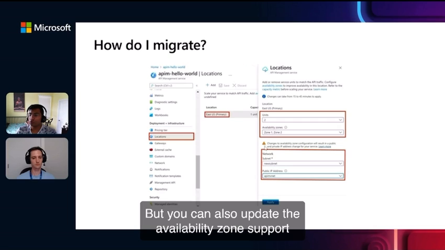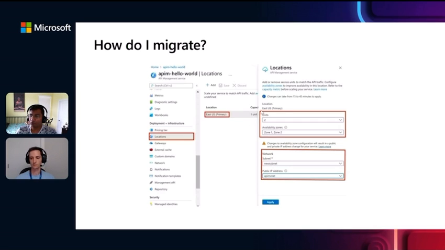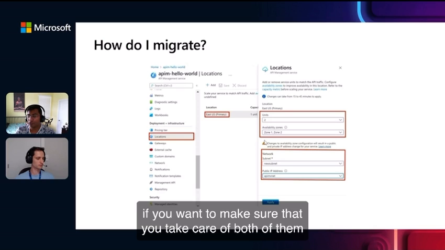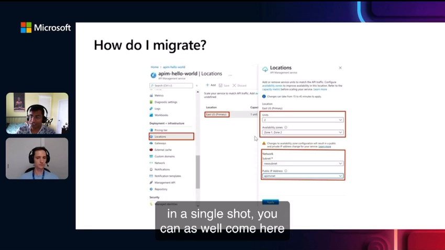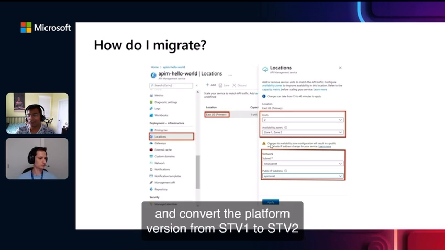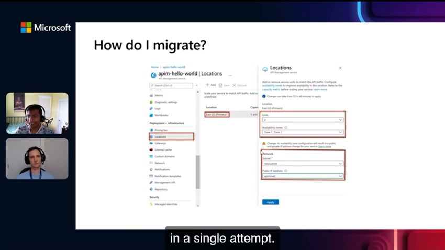But you can also update the availability zone support for your API management instance, if you are not using it in STV1 because that's not supported. If you want to take care of both of them in a single shot, you can come here and update the availability zones and convert the platform version from STV1 to STV2 in a single attempt.